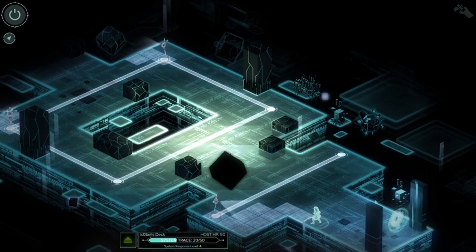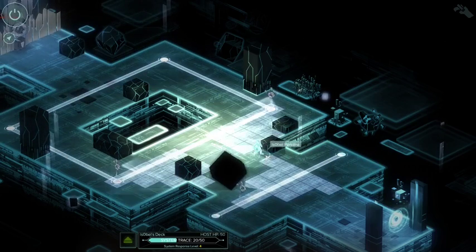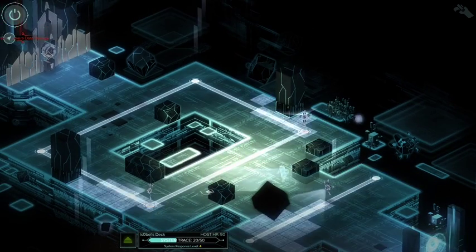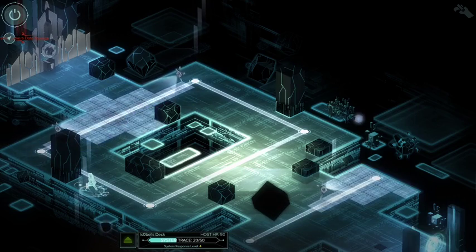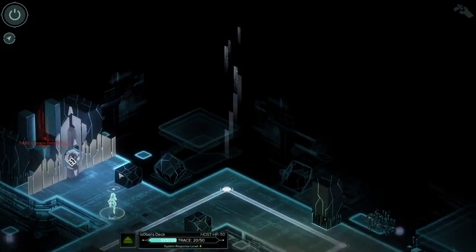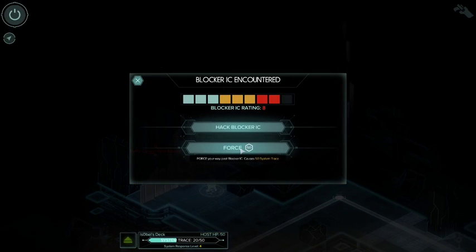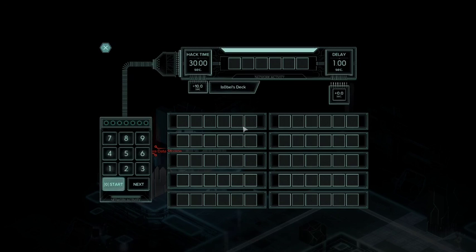Alright. When it passes by, run. Stay behind this guy. When it passes by this way, there we go. Traffic camera data. Nice. You have encountered a blocker I see. Force your right pass, gain 50 system trace. Hack. Okay, hack time 30 seconds. Delay 1 second plus 10 seconds. I guess it start.